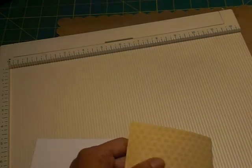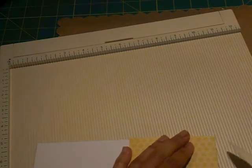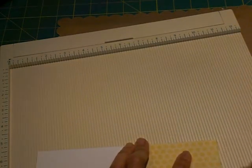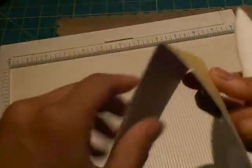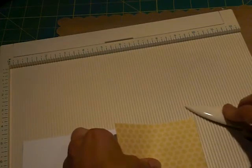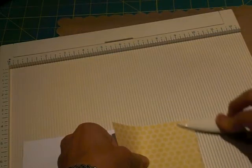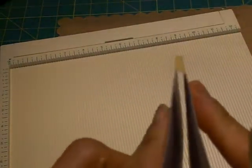I find that the separate bone folder makes a lot nicer, crisp lines than the bone folder that's in the actual scoreboard. And I love my scoreboard, so it's just a preference. So you see, you've created that for embellishments if you choose to do small flat embellishments. If you want to do bigger embellishments, then you would make these score lines a little bit further apart, I should say. So see, you get it like that.